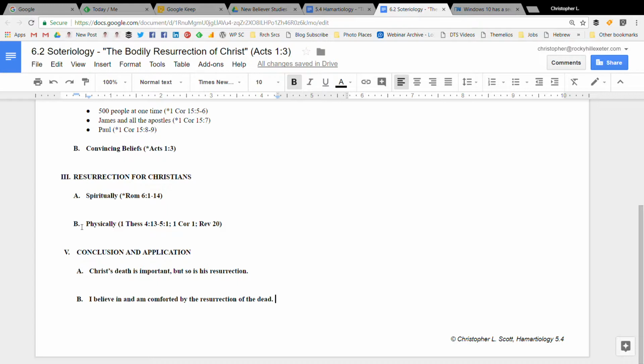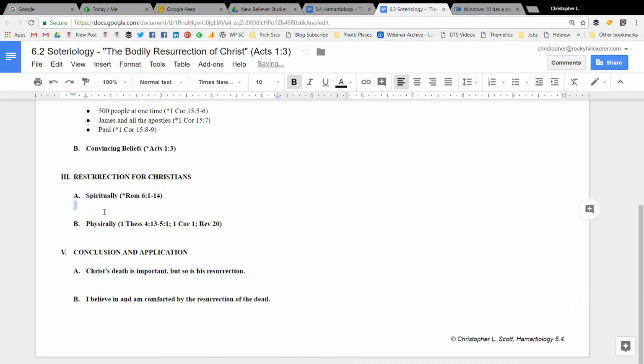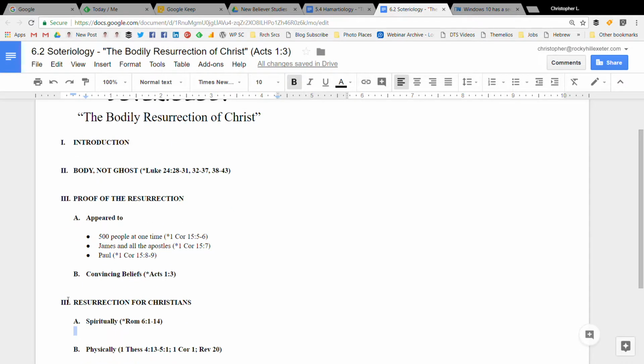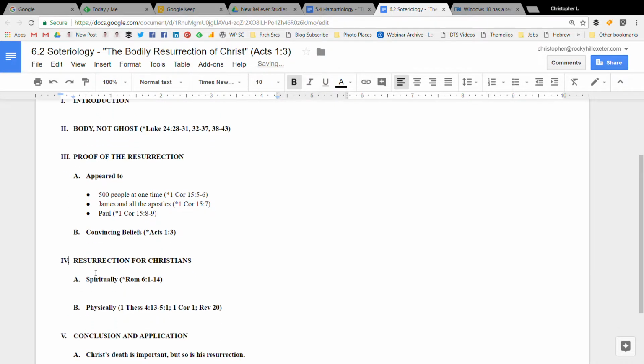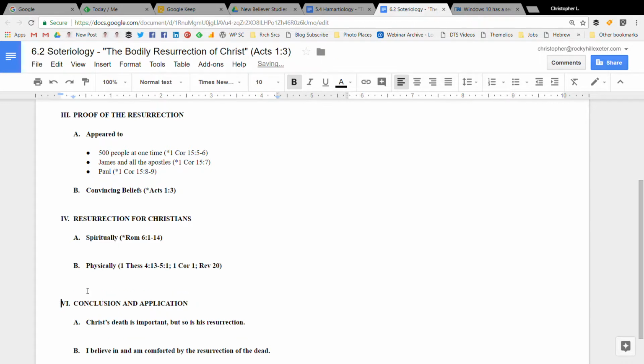So that's the conclusion. There's one more point I want to make here, so I'm going to do that briefly. I'm going to adjust this margin because the one from the previous one was incorrect. So there's a Roman numeral. See, this is where you've got to check. 1, 2, 3. This should be 4. And then 5, and we're going to make that 6, because I've got one more point I want to make here.